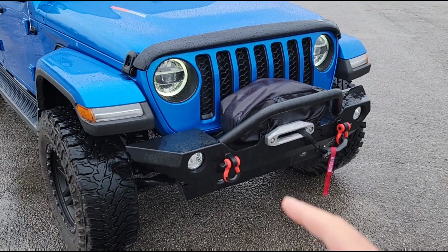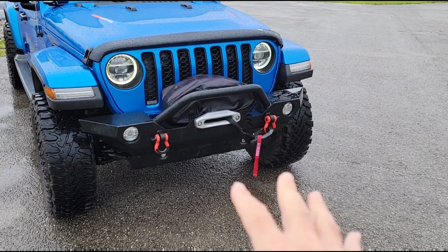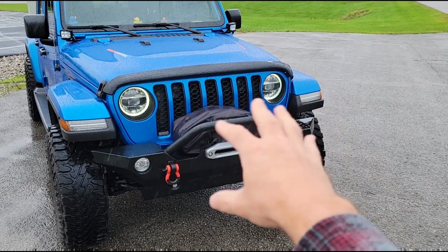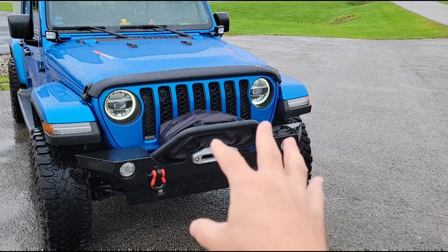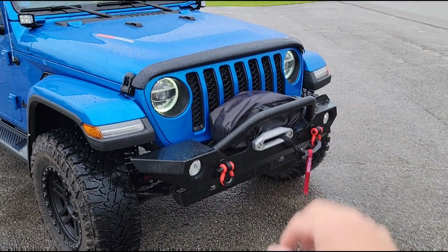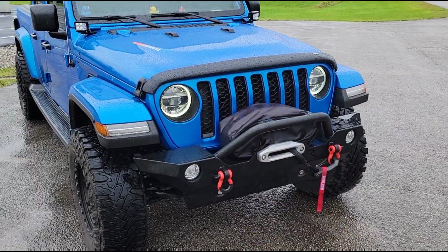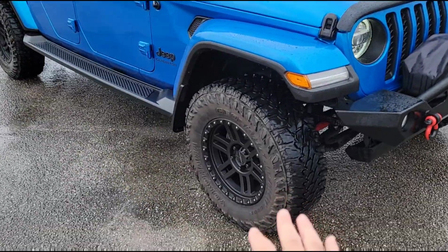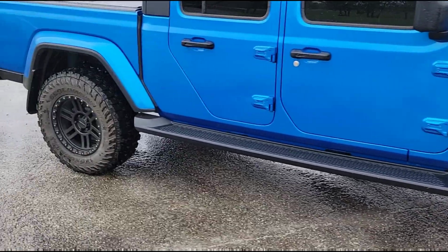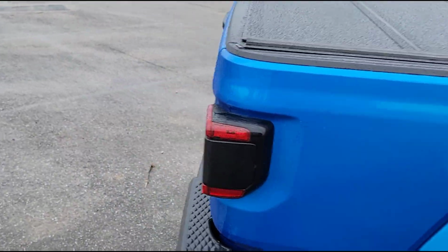So just to recap, we already got rid of the factory bumper that had the silver accents, went with an aftermarket bumper, so that was already blacked out. Took the silver grill trim out of the Overland grill, replaced it with the black trim from the Rubicon. Could have gone with a solid black grill like the Willys package actually comes with, but I think this looks a little bit better, to be honest. Got the black wheels, of course.